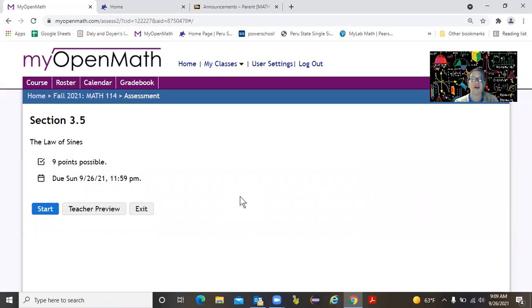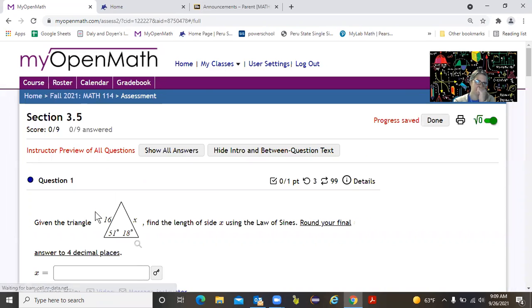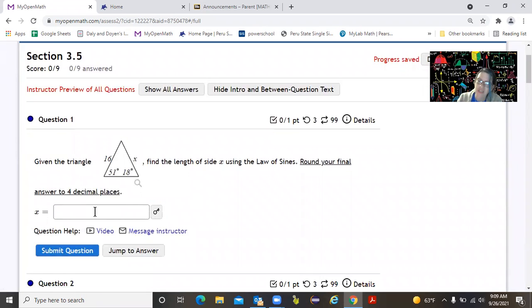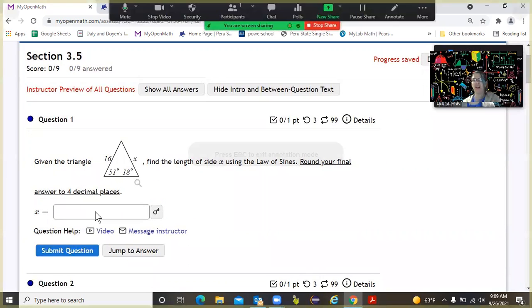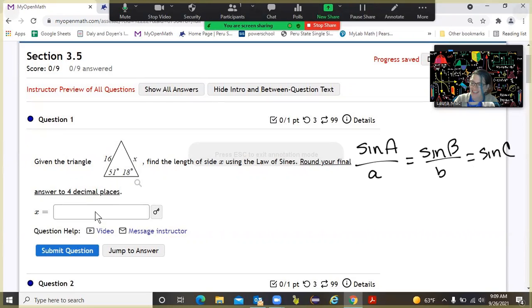All right, so here is our law of sines. First off, the law of sines is actually a lot of equations in one that's talking about using ratios. Essentially it says that, and this is not just right triangles, this is any triangle, that the sine of an angle over its length, so the side opposite that angle, will always be in ratio. So the sine of A is to a as the sine of B is to b, but also as the sine of C is to c.